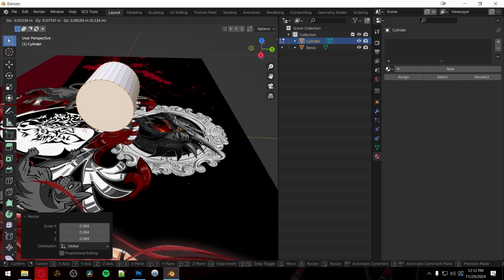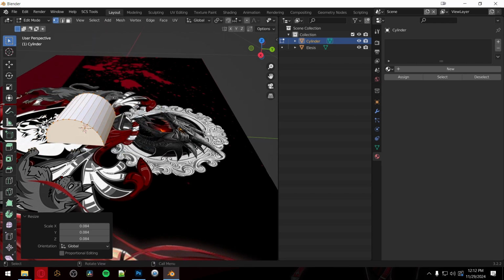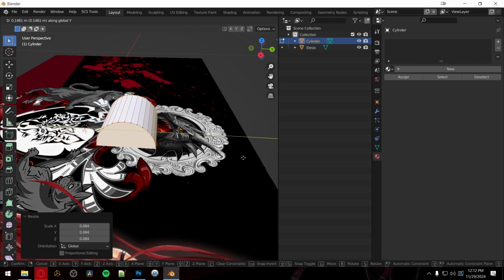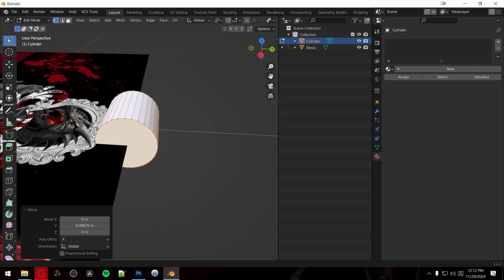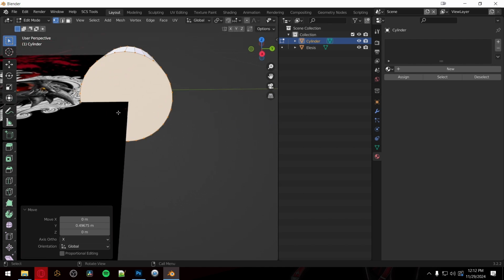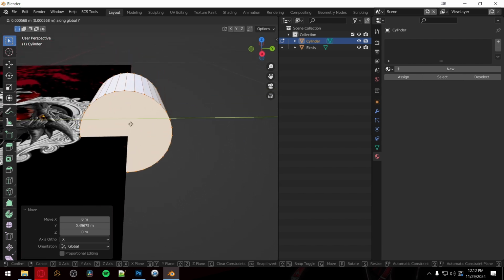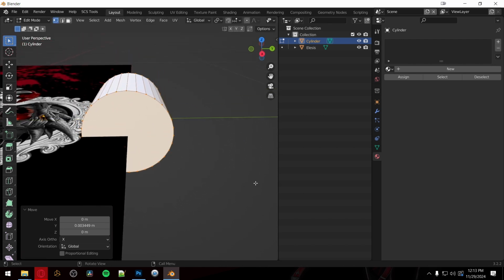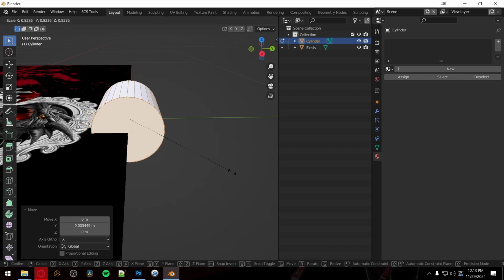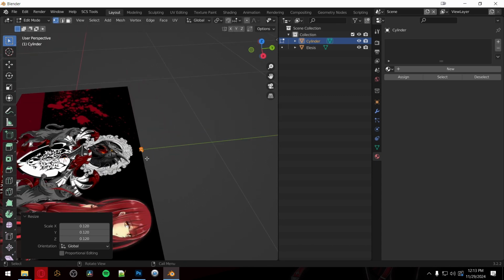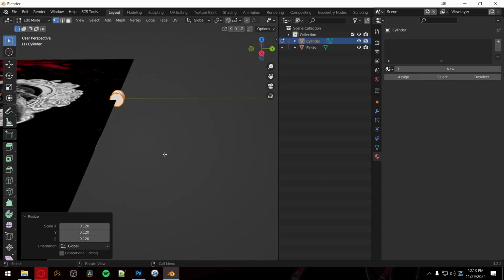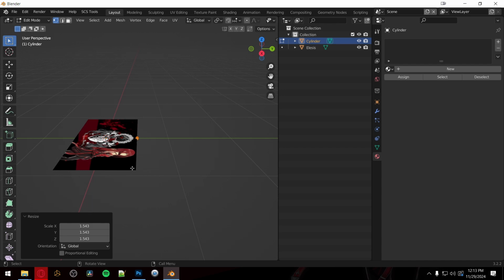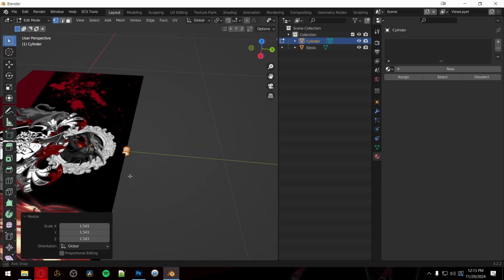It's not really precise. So I'm going to hit escape. I'm going to hit G and Y, and I'm going to drag this along the green line until it's kind of centered on the edge of my wall scroll. Basically, I want the wall scroll to be in the middle of this thing. So G, Y, right there. That ought to do it. It's still a bit big, so I'm going to size it down some more. That looks good right there. Actually, that looks a little too small. So I'm going to hit S and drag it outward to right there. That's better. Yeah, that looks better.